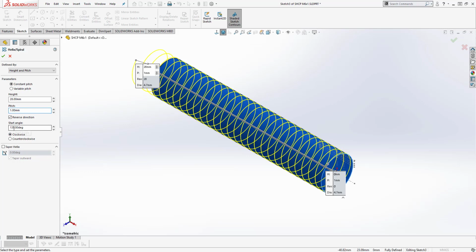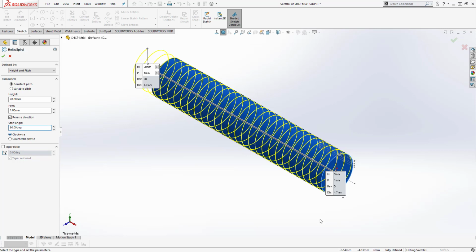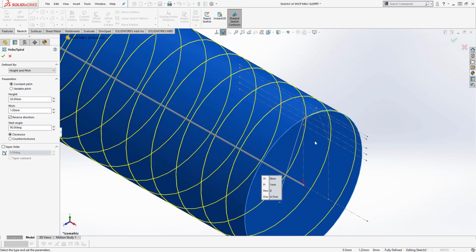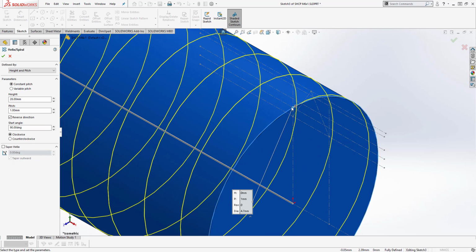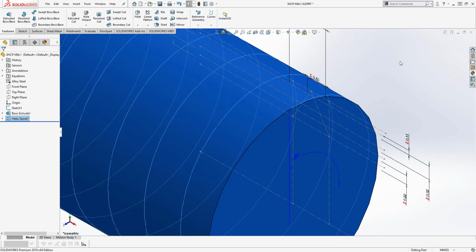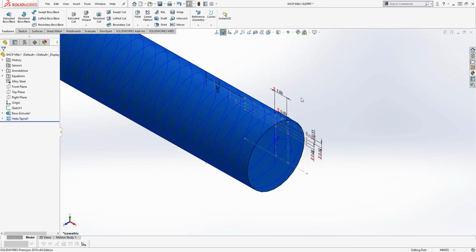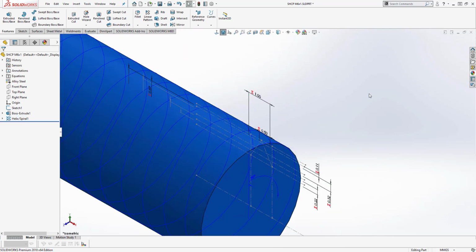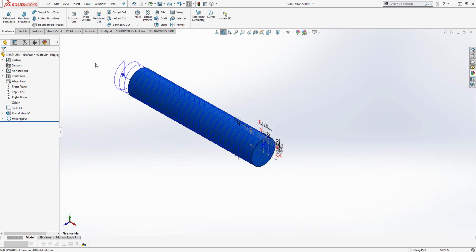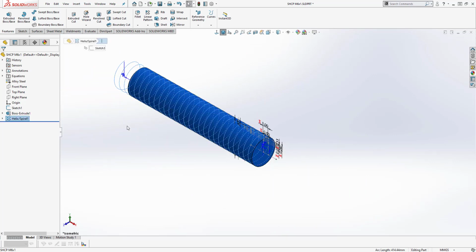Clockwise, change this to 90 degrees so that it will correspond to the sketch that we have created for the shape of the thread. Now, we have the helix for the thread.